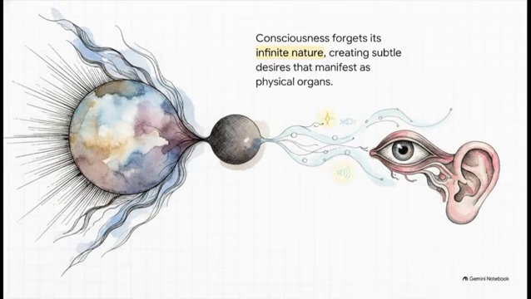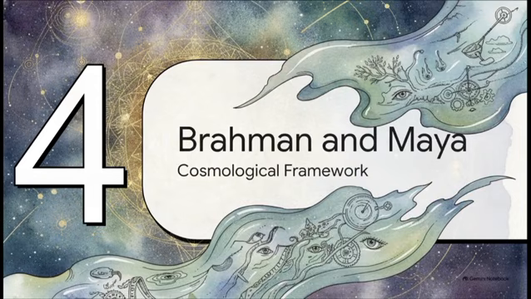The answer is actually found in the precise sequential emergence of sensory perception from pure consciousness. The verses from Canto 61 break down the logic step by step. First, consciousness essentially forgets its infinite nature. From that localized forgetfulness, a subtle desire pops up. That desire then creates a subtle sense, like the potential for sight or the potential for sound. It's only after all of that happens that the physical eye or physical ear manifests to actually fulfill that subtle desire. This sequence is absolute and it perfectly bridges the gap between pure abstract philosophy and the heavy, tangible reality you're feeling right now. Let's step back and look at Section 4, Mapping Brahman and Maya.